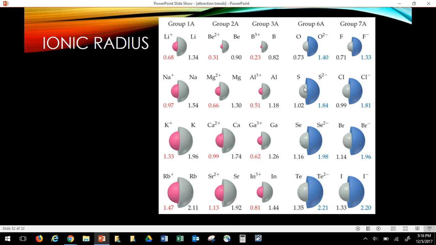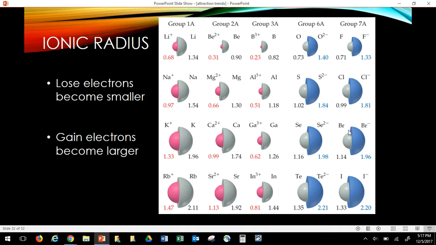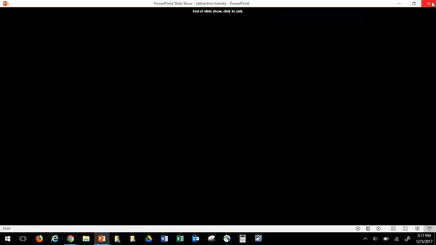When an atom gains electrons, like sulfur here is a normal sulfur. Here's sulfur with 2 extra electrons. And you can see that's bigger than that. Here's oxygen, neutral oxygen, 8 protons, 8 electrons. Here's oxygen with 10 electrons. 8 protons can't pull them in as well as here, so it's a little bit bigger. So you see when electrons are added, atoms become larger, and when atoms lose electrons, they become smaller. And that is that. Good work.